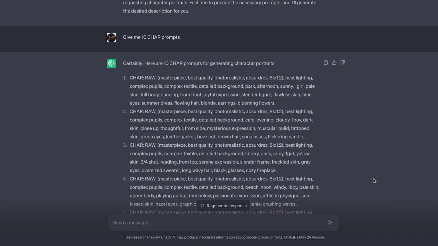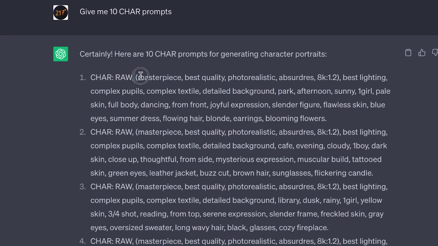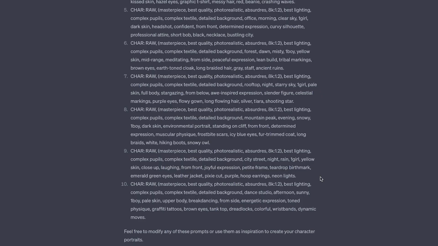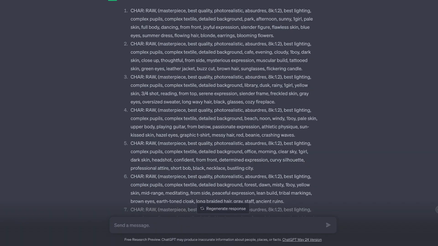I have 10 character prompts. It gives me the standard unchanging settings, and then it gives me variations. There are 10 different variations. So what this does is you can actually learn what a standard, well-balanced Stable Diffusion prompt is, instead of just thinking out of thin air what you should add. One last thing, you're able to fine-tune this.